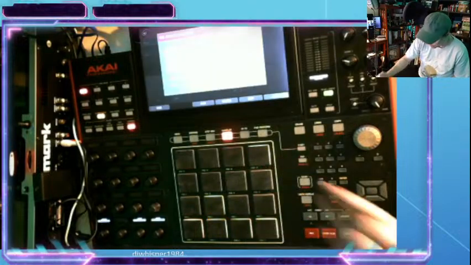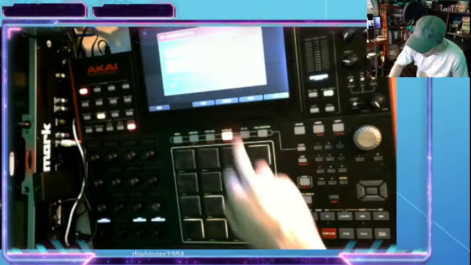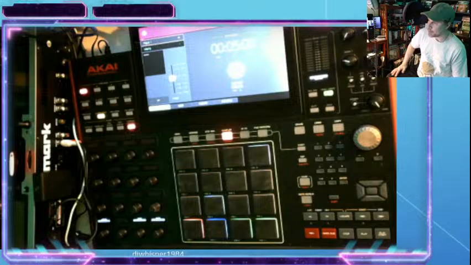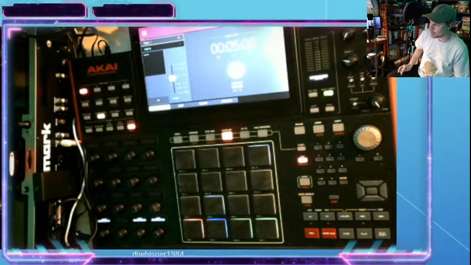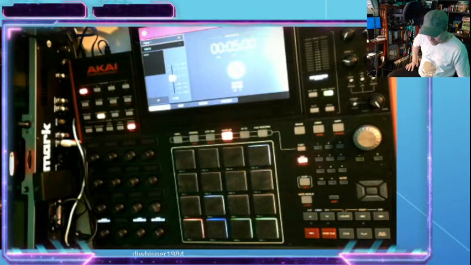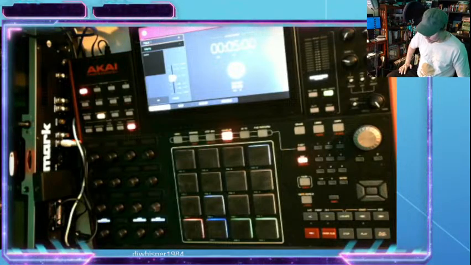Press cancel at any time. Where's cancel? I don't know what they mean by press cancel at any point, because there's no cancel button and I didn't see it on the screen there. Sometimes it's not exactly as what you see on the MPC X. You may have that showing on your MPC Live or One, and maybe that's why they're mentioning that.